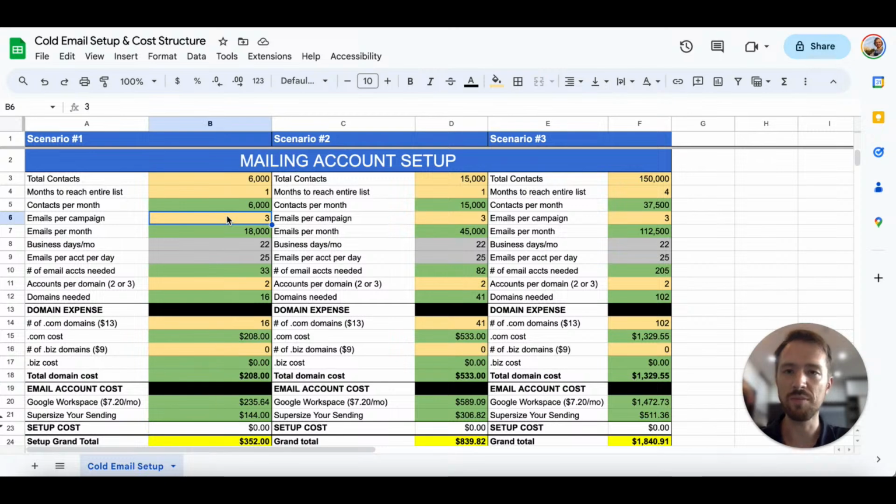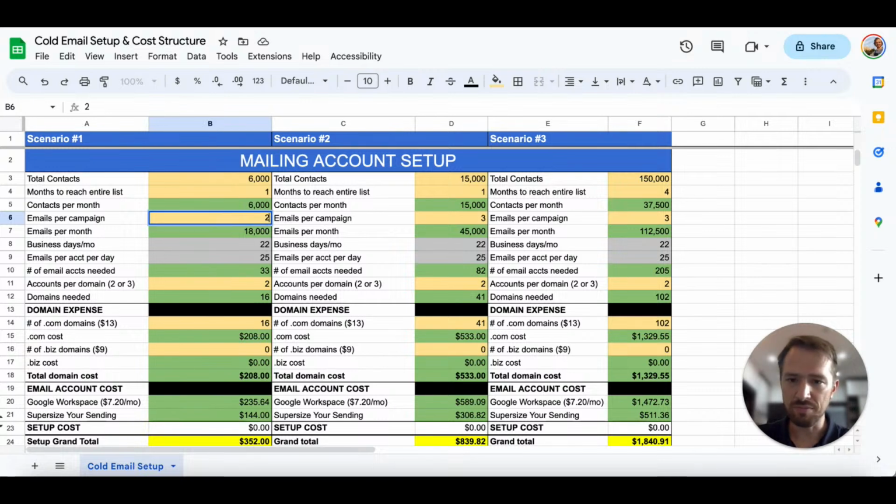Based on the number of emails in a campaign, we're going to use 3 as a benchmark. Lots of campaigns run up to 5. You can even go beyond that. You might have as few as 2 if you're running something like an insane risk reversal or a call to action to some sort of video resource, a short video. Because if they're not reacting to a ridiculous risk reversal or something super low commitment like a video after 2 emails, you probably don't need the third. So let's use 3 as a benchmark.